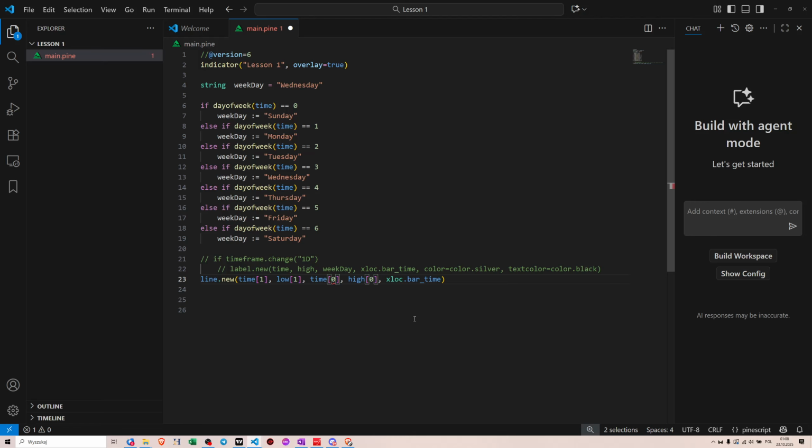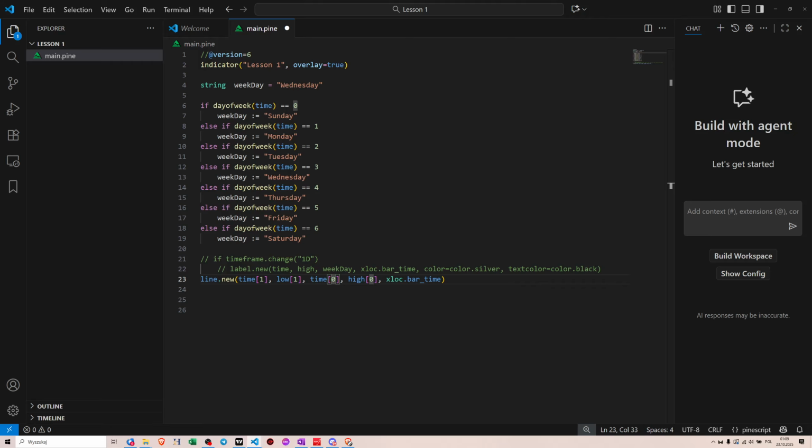Another nice tip: if you hold Alt and click, you can have multiple cursors, so you write in multiple places at once.